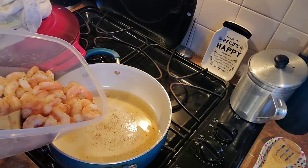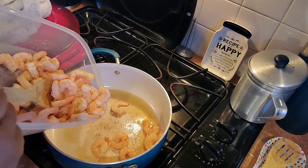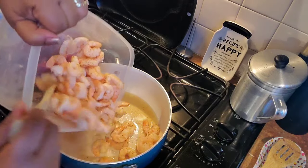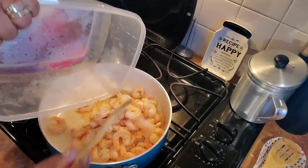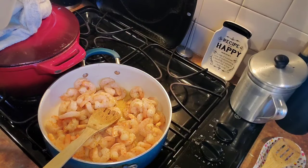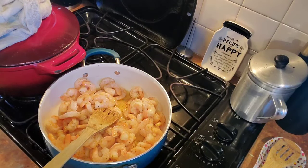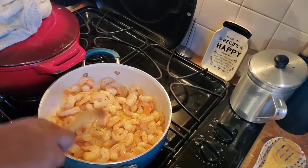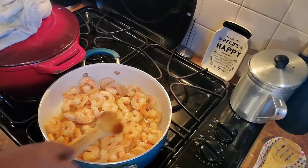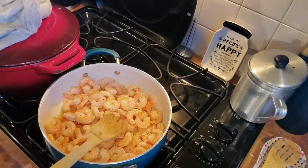Once that pot is finished and I know I have everything cooked and looking like I want it, I just stir these shrimp in there. I won't cook them any further. I will cut the fire off and just cook these shrimp. I should have let that get a little bit hotter, I would have got a better sear on here. But I just wanted to let y'all see that I will be adding this shrimp when this pot is done, okay?